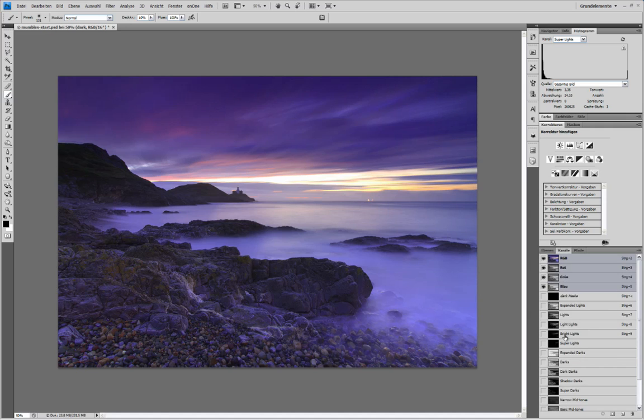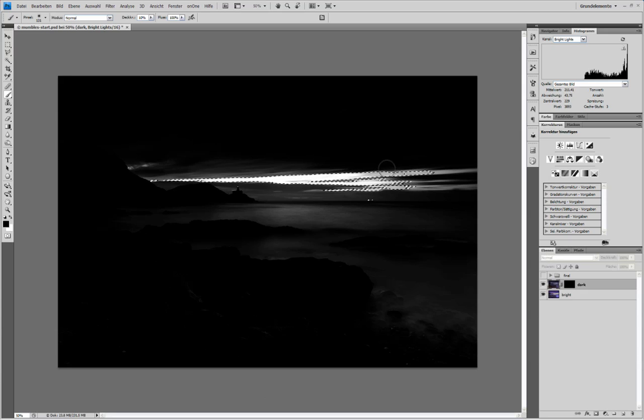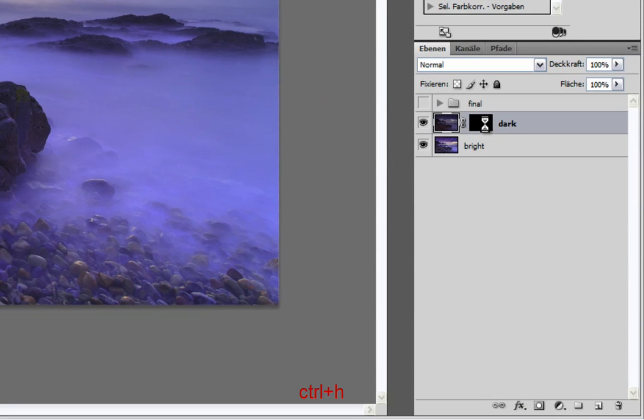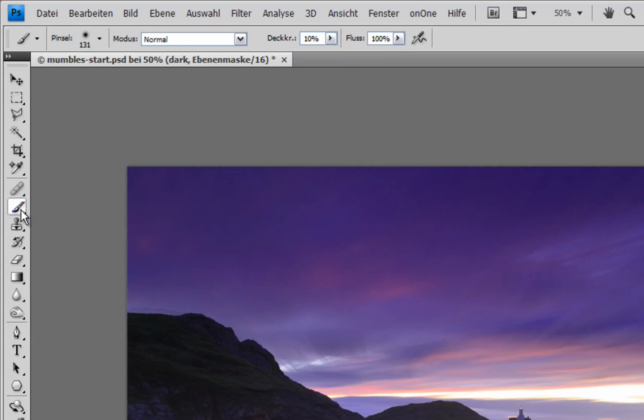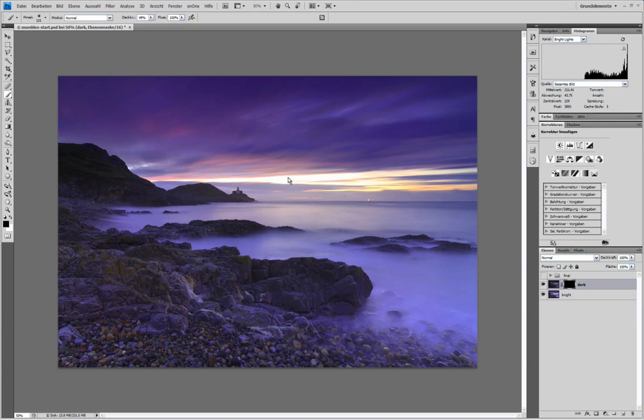And I'm gonna start off with the bright lights because I have a little feathering here and a little gradient, and in the end this might give me a better blending. So first try, select the bright lights, hitting Control and mouse click here, and to add those marching ants, Control H. And now it's important to select the mask. Then I select a brush using like 50% opacity for a start, and then I'm gonna paint in the area here in the sky. Oh, I have to switch to white first. Okay, now I'm gonna paint in the areas.